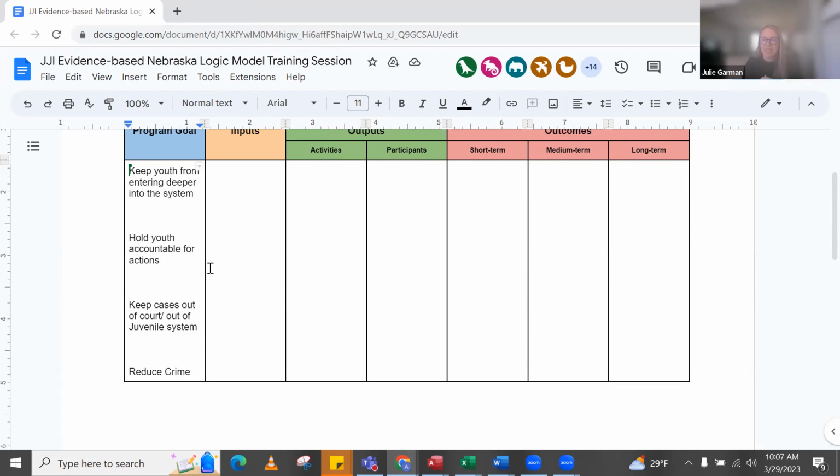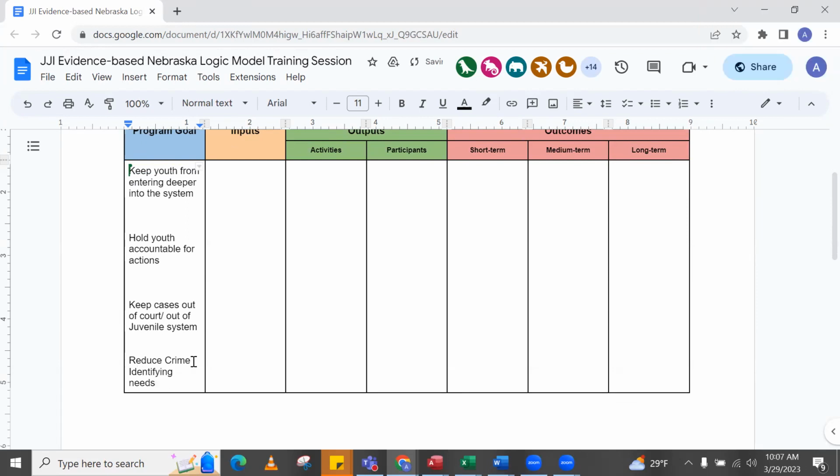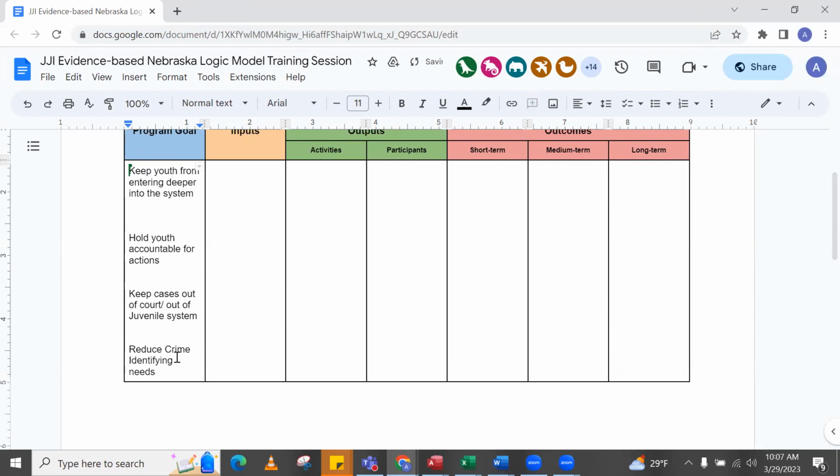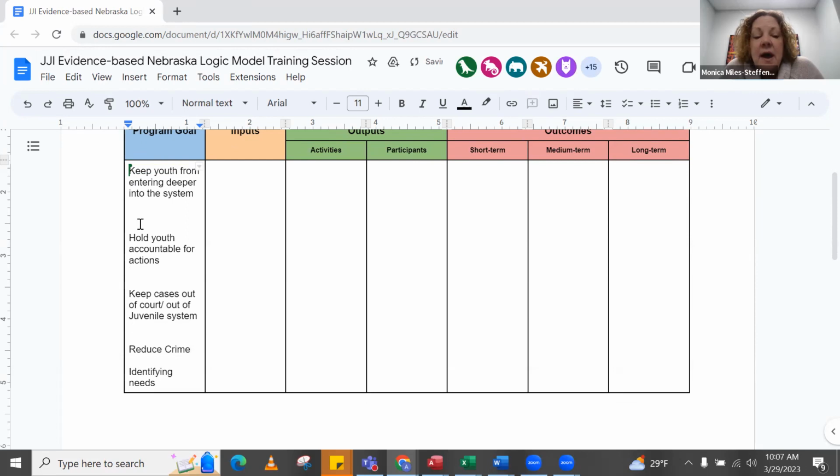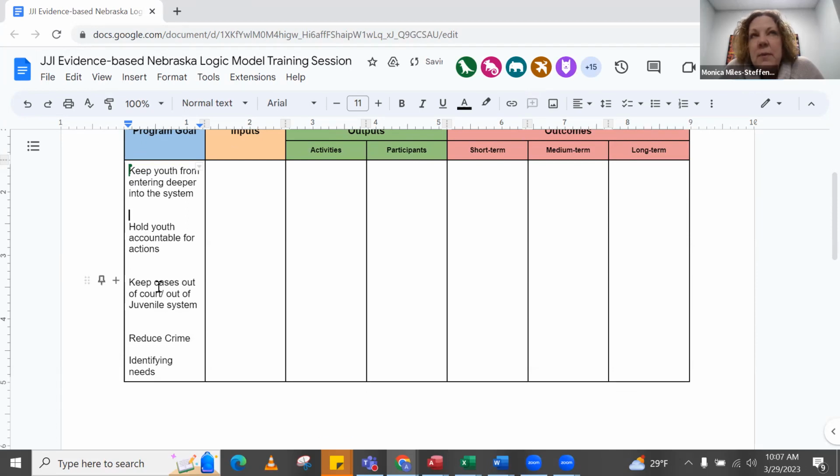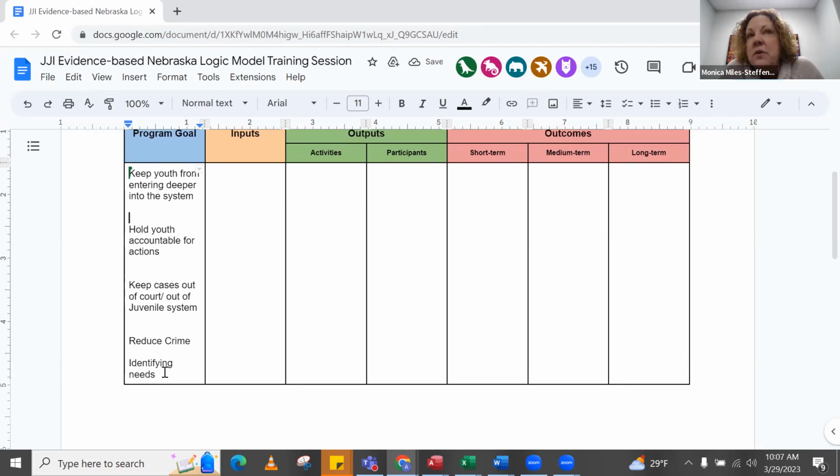I was going to add something along those lines, Monica, in terms of identifying what needs youth have and addressing those needs with programming. Monica, would you repeat that question that you just asked that Anne responded to? Yeah, I just wondered if anybody in their program goal for diversion has something related to impacting behavior change for the youth that go through the program.